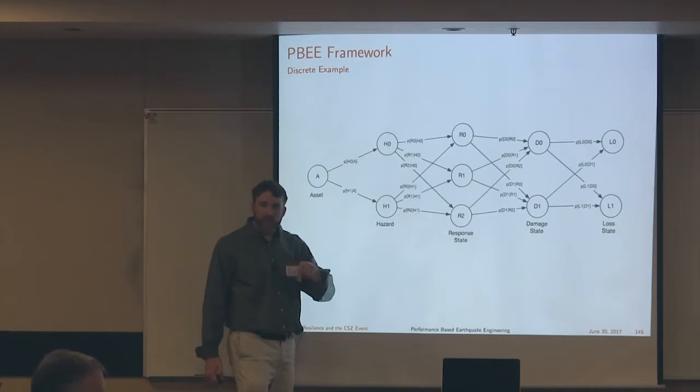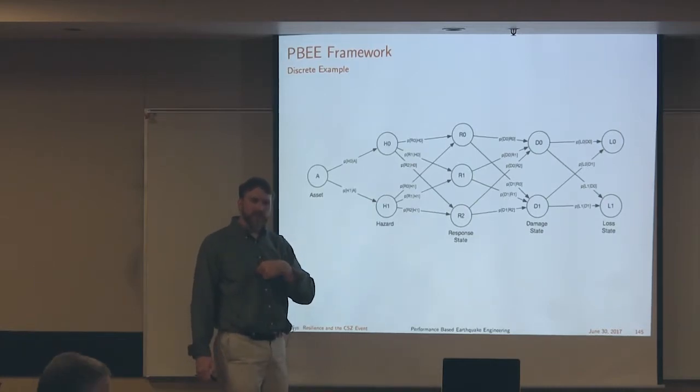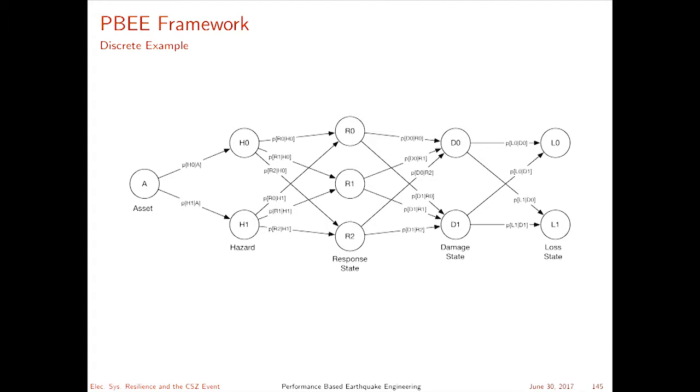And hopefully that'll make a little more sense when we go through the example. Does that make sense so far? You kind of see how this is going to work? So once I go to a certain response state, let's say response state 0, which is no shaking, then I can go to 2 different damage states. Let's say for this substation, damage state 0 is it works fine. Let's say damage state 1 is total destruction. I'm just going to say those two. It's either all upright and beautiful, or it's like a picture Leon showed in China where it's all on the ground. So if I have no shaking, what do you think the probability is that I go to beautiful substation? 1, right? And I'll have roughly 0 chance that I go to total destruction.